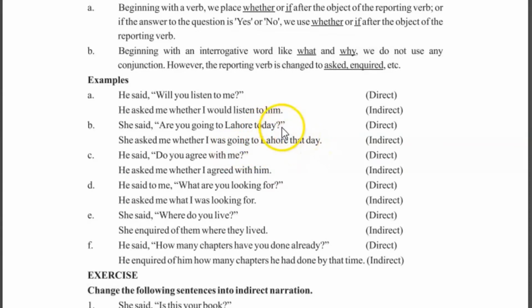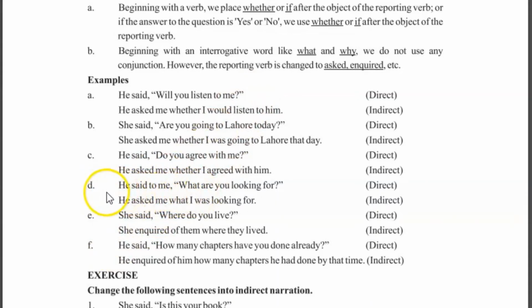And you can see that in the indirect part of the sentence there is no question mark. We have replaced the question mark with a full stop, and the whole sentence is an affirmative sentence, not an interrogative sentence. So all the basic rules are applied here. All these examples starting from A to F: A to C are for questions that start with an auxiliary, and D to F are for those questions that start with WH.